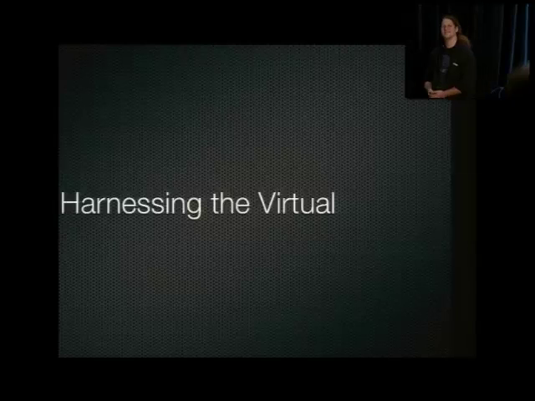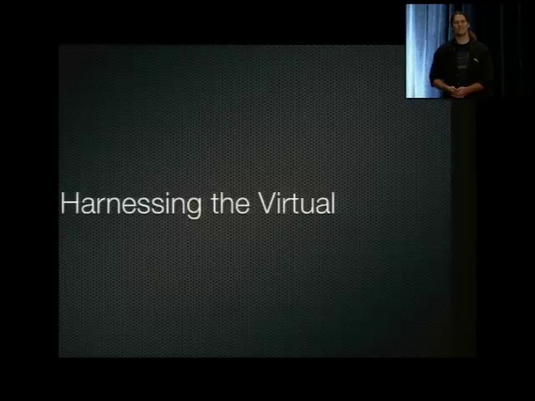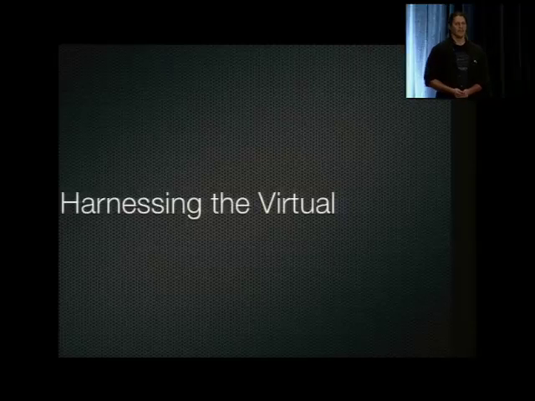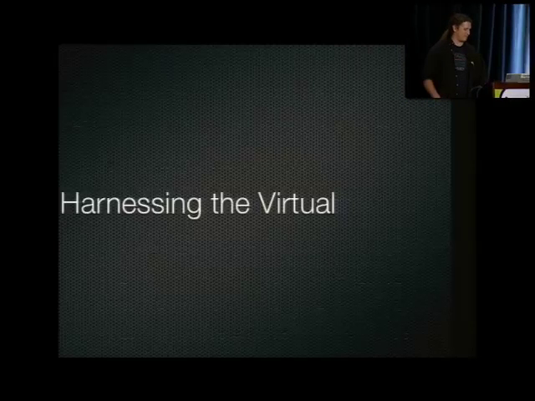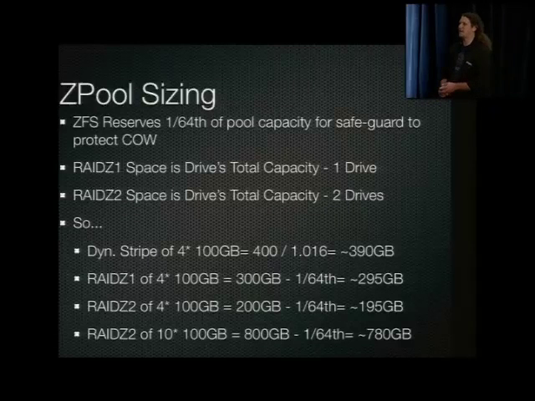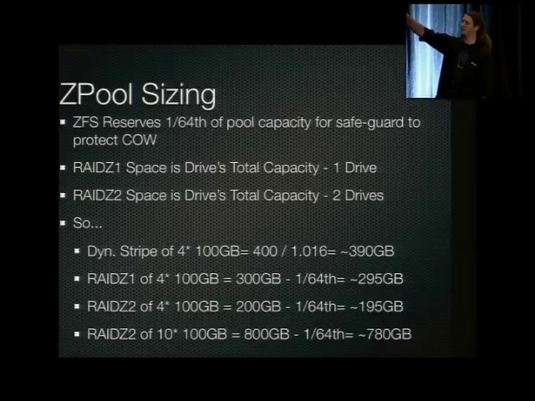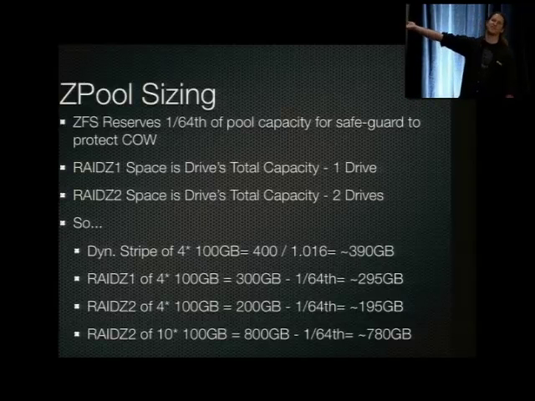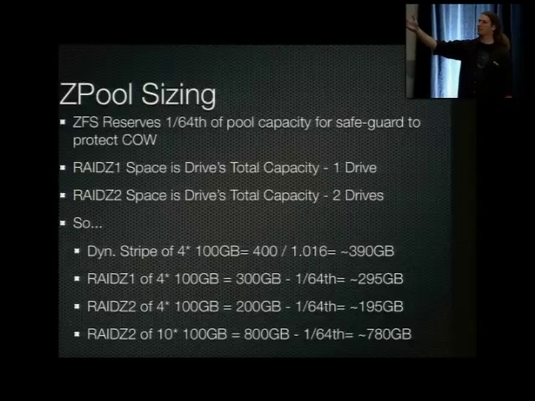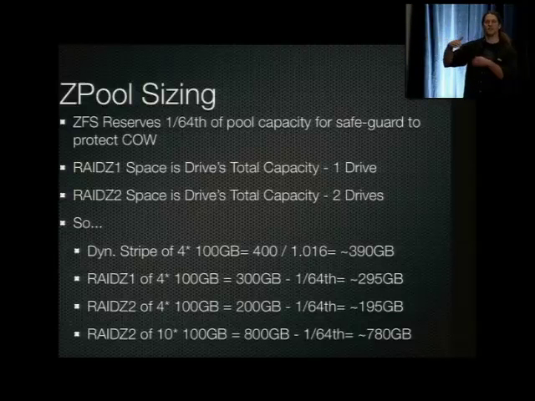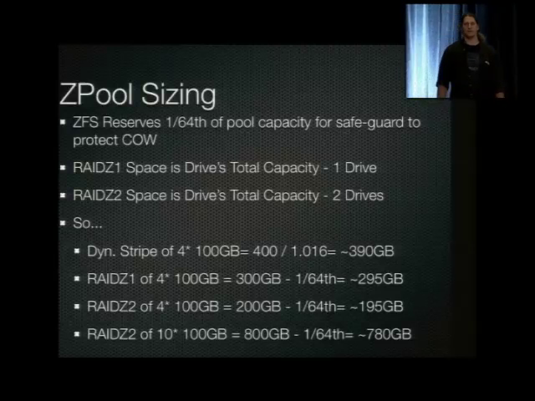If the RAID is made of different sized drives, what's happening there? Or it can be? Then you would just need to adjust the math. Yeah. In your sizing, you would just have to adjust the math. It would just get kind of funky, and you'd need like legal size sheets of paper to write it out. This is just a general mock-up, and I use 100 gig drives just to make it easy on myself. But yeah, just remember to, based on the RAID types, figure out how those are going to fit together, and then take out the 1/64th once you get done with that.